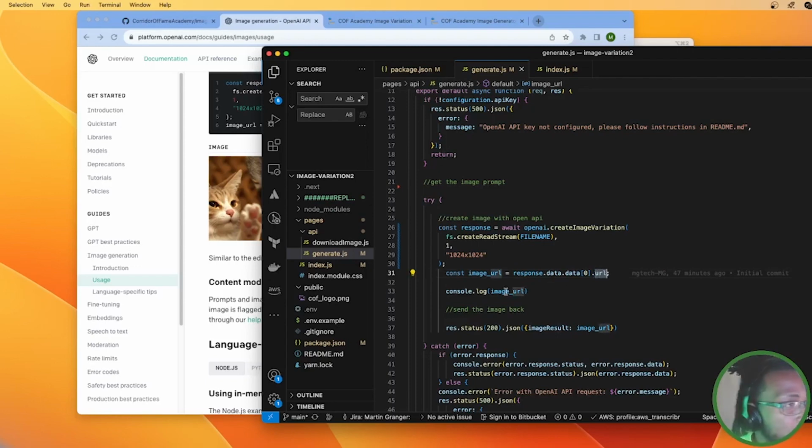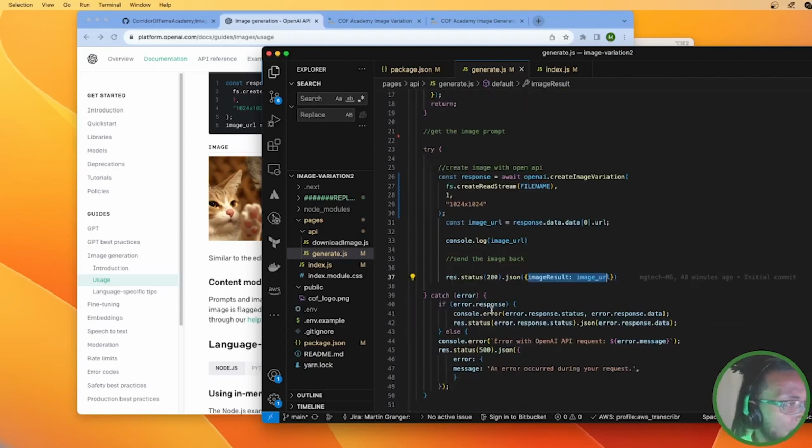So we want the image URL from it. And then right here, I'm just logging the URL, but this line is not necessary. But then we're going to send this back as an image result. And again, remember, we're doing error handling here. So we're checking to see if there are errors. If there are errors, we display the errors. And if not, then we have success.